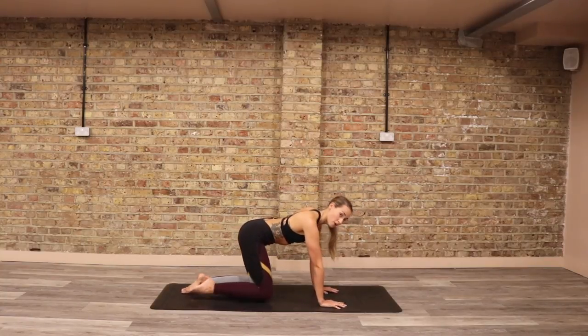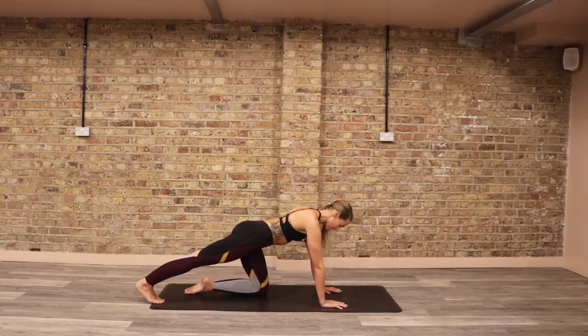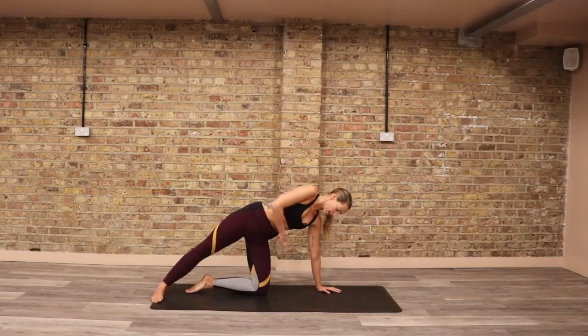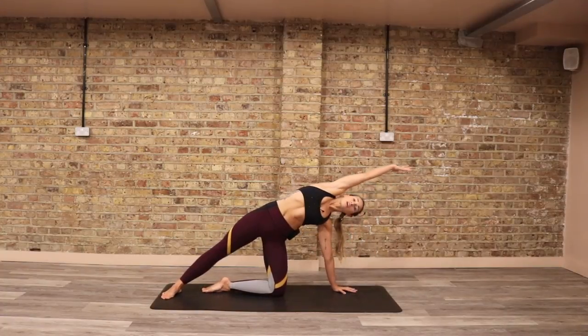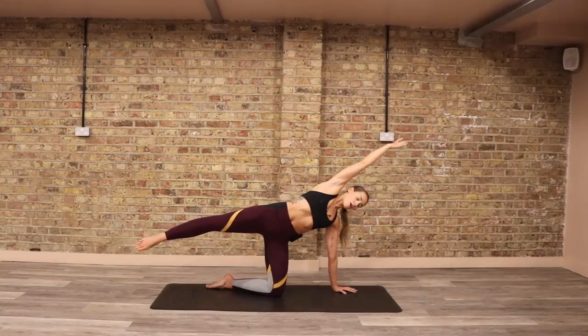Okay, so we're stepping your right foot away. You're gonna recognize this from yesterday, but we're taking it in a slightly different direction. So right leg is away. And then gonna place the right heel down and open the right hip up to the ceiling, left hip tucks under. And then you're gonna pick up the right arm, stretches all the way across. Okay, so from here, you're going to see if you can pick up that right leg. Okay, so here might be enough for you.